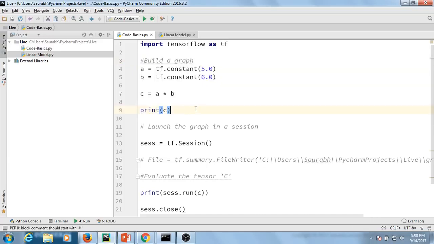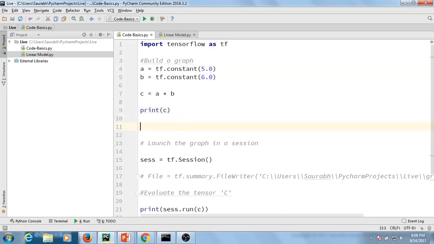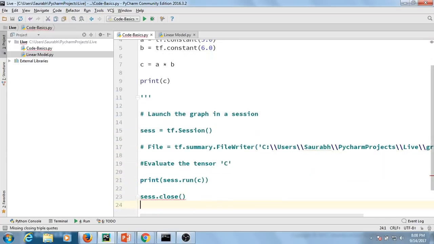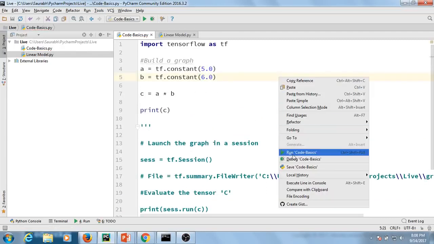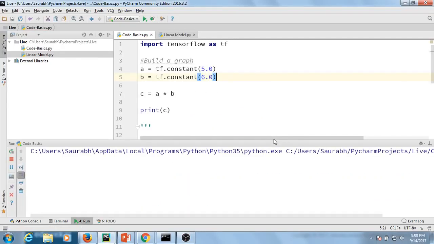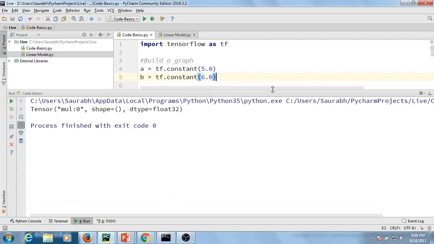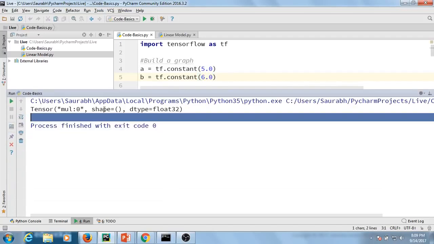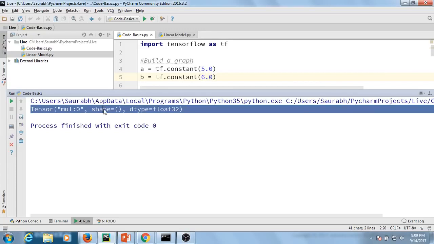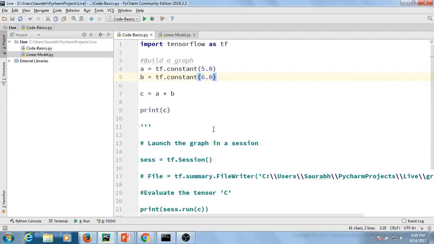Let me go ahead and print the value of C, and I'll show you what the output will be if I don't run it inside a session. See, no calculation has happened here. This is nothing but an abstract tensor that you are getting. So what I need to do is run it inside a session.